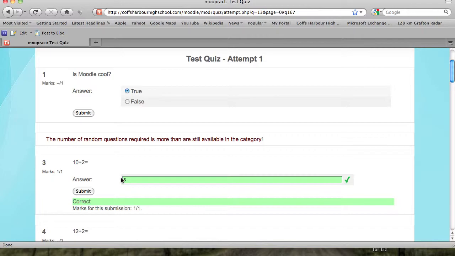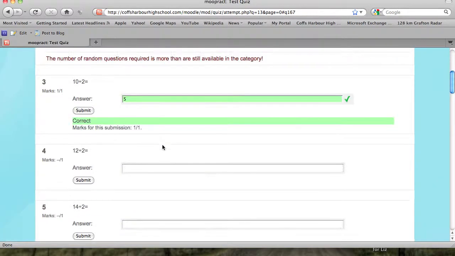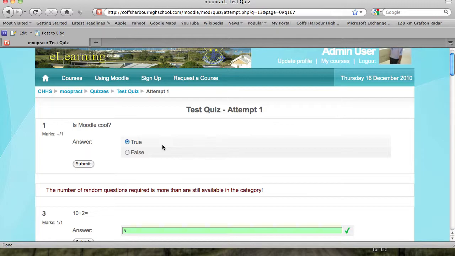If you're using quiz, it's a good idea to go through the whole lot, just to make sure that you haven't made any typos when you were choosing which ones were right and which ones were wrong, because there's nothing worse than sitting in a quiz and realising that you've made a mistake after the kids have all started. So that's how we add a quiz and how we add questions to a quiz.